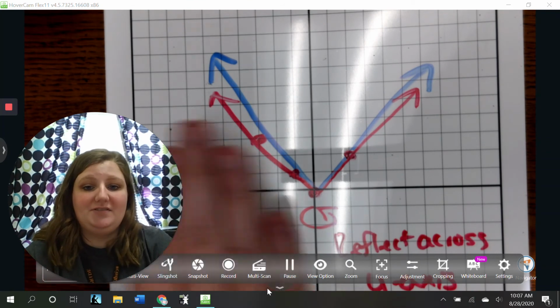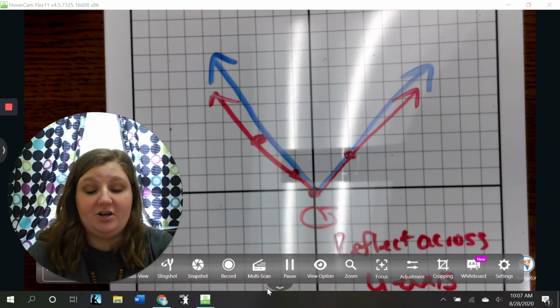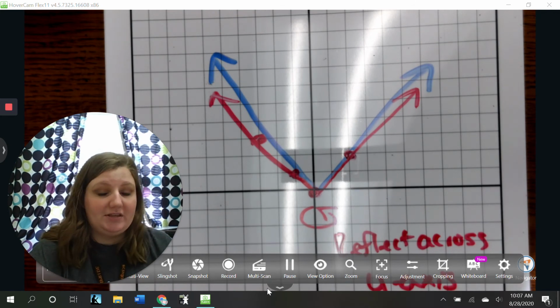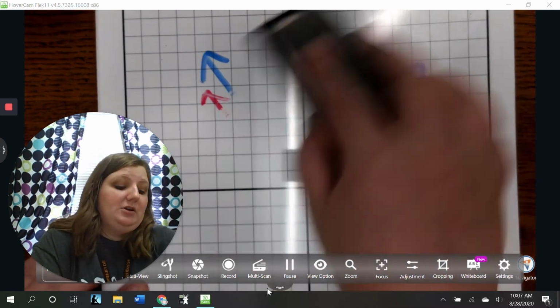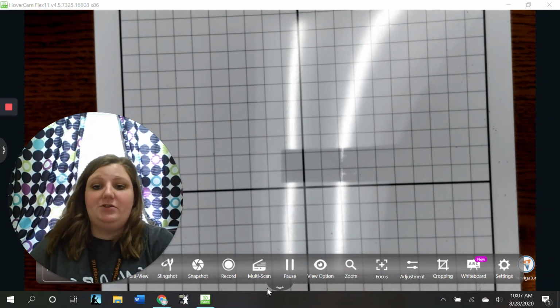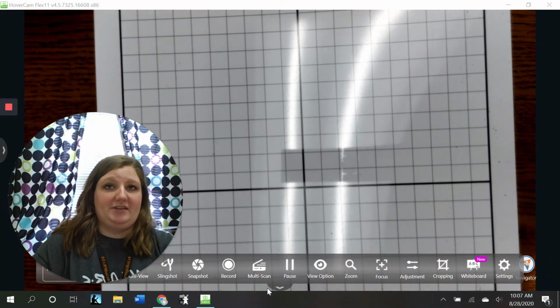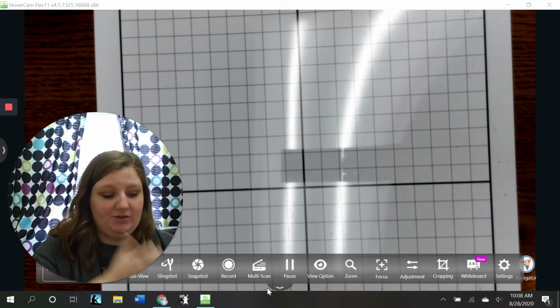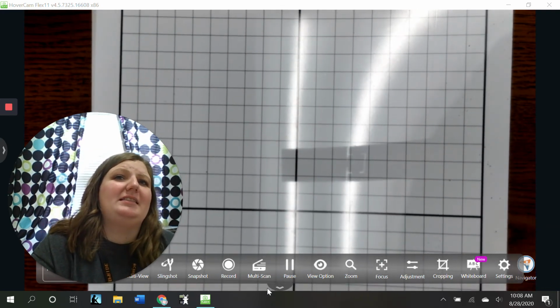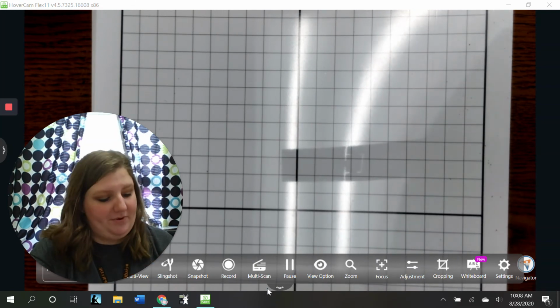So graphs like this one or the quadratic function that are already a mirror image, when you reflect them, they'll look the exact same. So because of that, that's not the best example. I just wanted to show it to you. Let's look at an example that would change when we reflected it across the y-axis. Okay, what's a good graph to do this with? Let's look at the square root function.